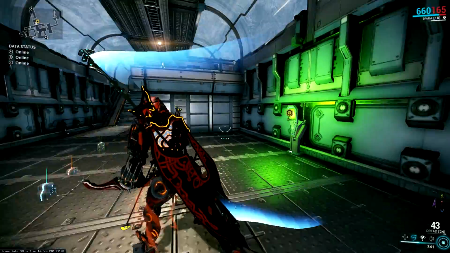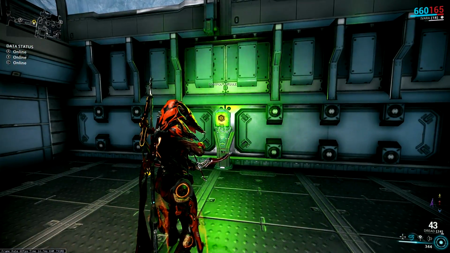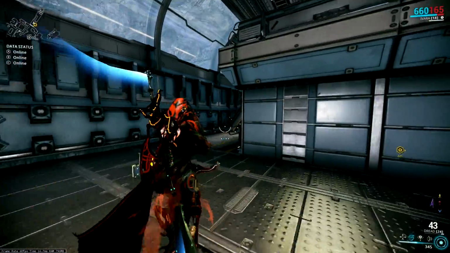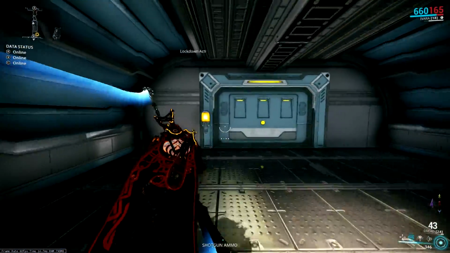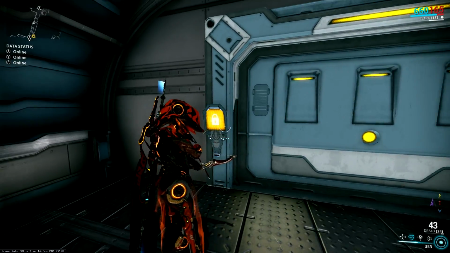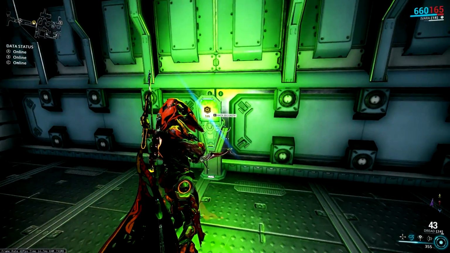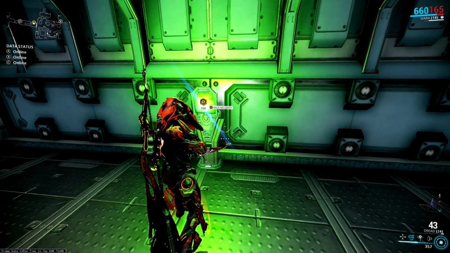Well, as you guys can see right now, we've got a Corpus terminal right here in front of us, and it is orange, and that pretty much means that it is on lockdown. So, as you guys can see, I'm playing a spy mission, and because of this lockdown, I cannot get to my objective. So, in order for me to complete this mission successfully, I will need to hack security.